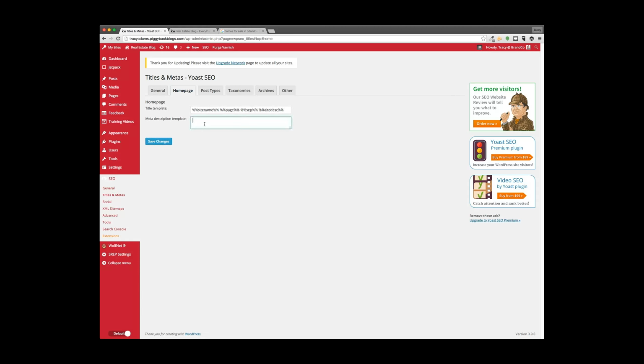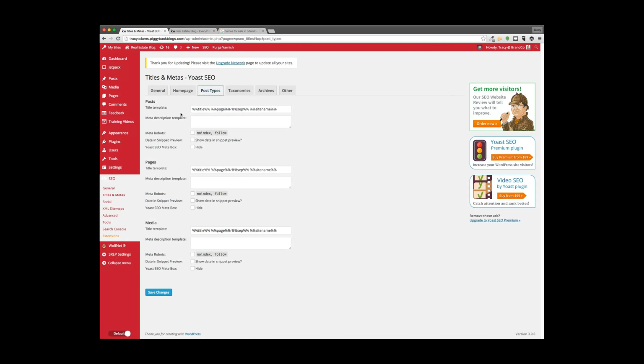So like we set the meta description earlier for the actual blog post, you can do it for the home page, for specific posts, for specific pages, and for media. So if you've uploaded images, this is how the meta description will automatically, by default, look if somebody finds it inside of search engines. So these are extra little things that you can add in and write one out that automatically encompasses everything about your business, like the keywords about the company, all the communities that you serve or anything like that. But remember that you're limited to 156 characters. Okay? So if you go over that, nobody's going to see anything past the 156.